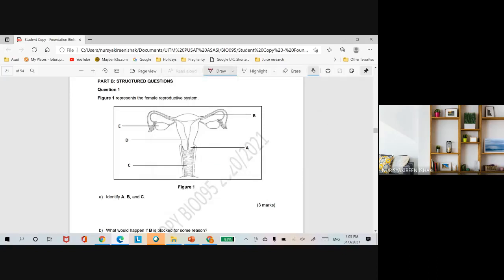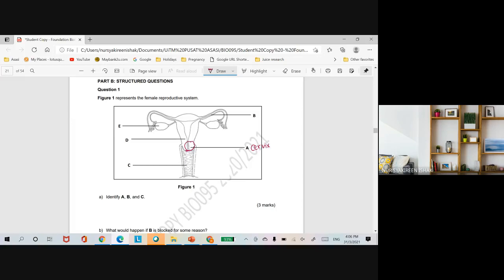So A is basically the cervix. Okay, so the cervix is this here, pintu rahim lah, kan? It is where, for example, when you are going to give birth, this is to make sure that the cervix is fully dilated up to 10 centimeter. During pregnancy, during labor, the stage of giving birth, labor is the process of giving birth. Another term for giving birth is parturition.